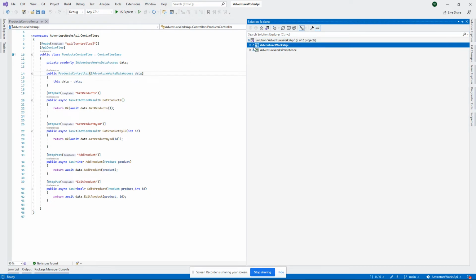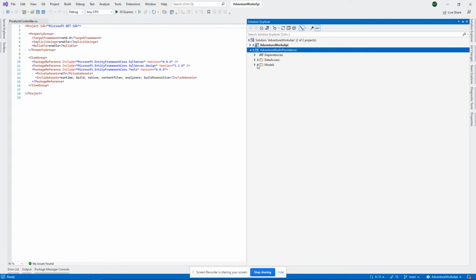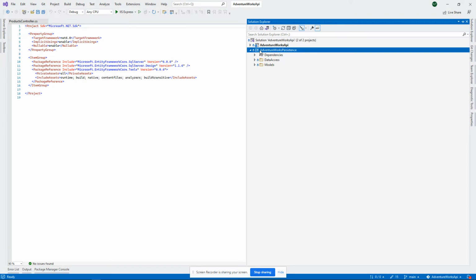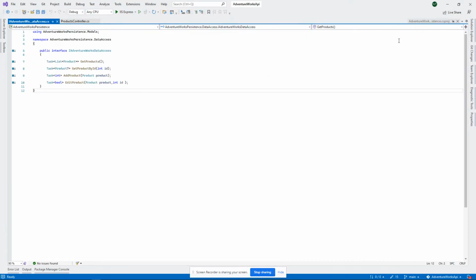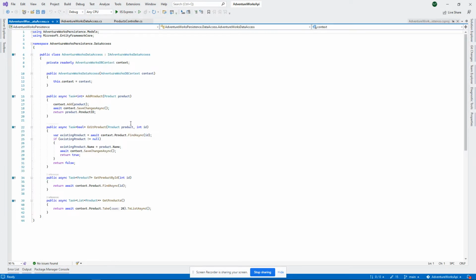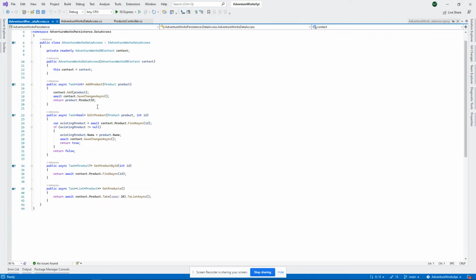To do that, let's first create a folder. We have all the models here which we are returning now. If I show you the database access here, in the get products, we are returning the actual product itself. So the model which is from the database is being returned entirely.